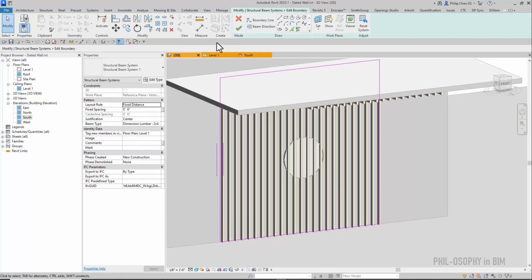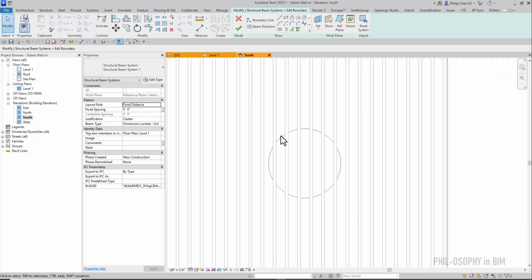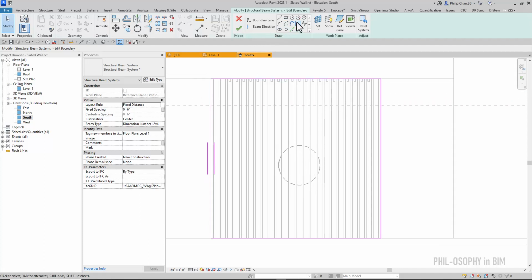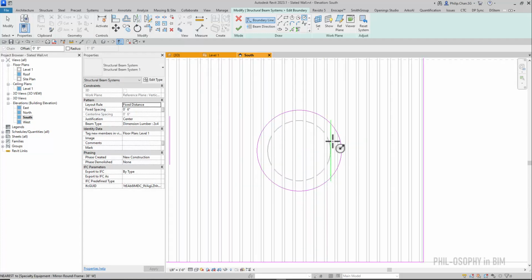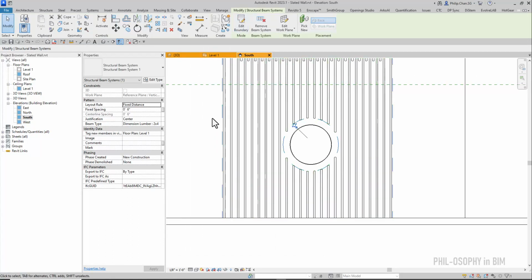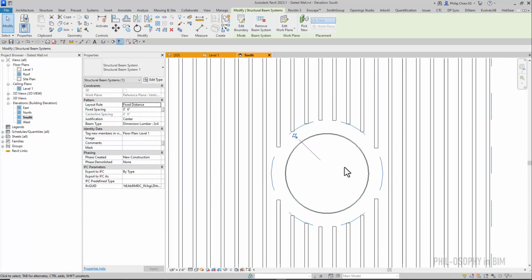In this case, let's go to the south elevation. I want to make sure that I have an opening, so my slat is not going to go through my mirror. So I'm going to use a circle and simply draw a circle like so, and go ahead and finish it. Now, because of the changes, my beam is going to recognize there is an opening.